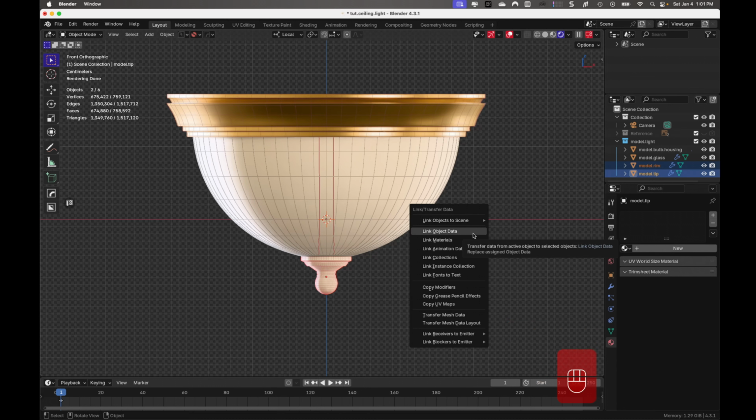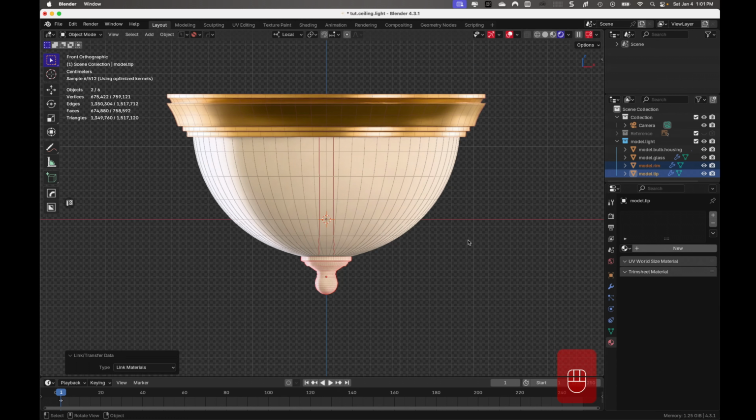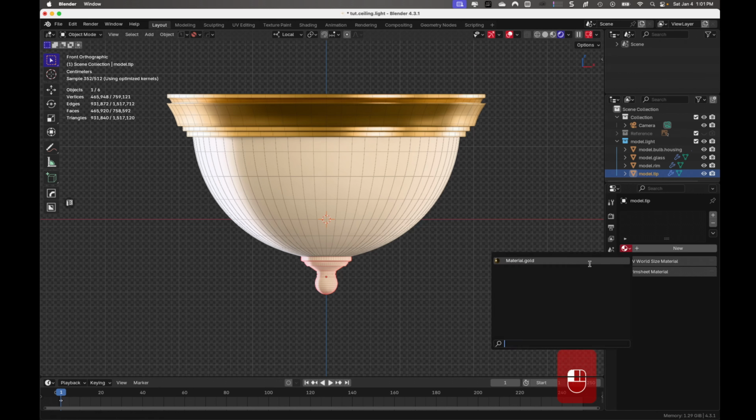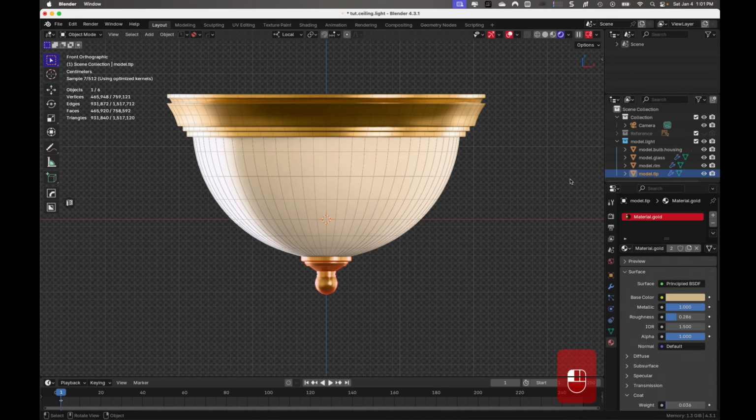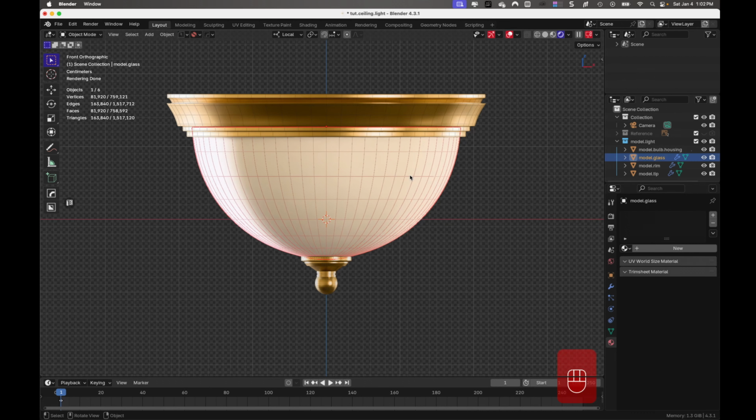That's another way of doing it. But just for the sake of the video, and how I typically do it, I'll show you the third way, which is, given that we have material.gold already made, we can just select it from the little drop down menu and apply it to the second model. And if I change that material on either of those meshes, it'll update on the other one automatically. Okay, so now that's done.